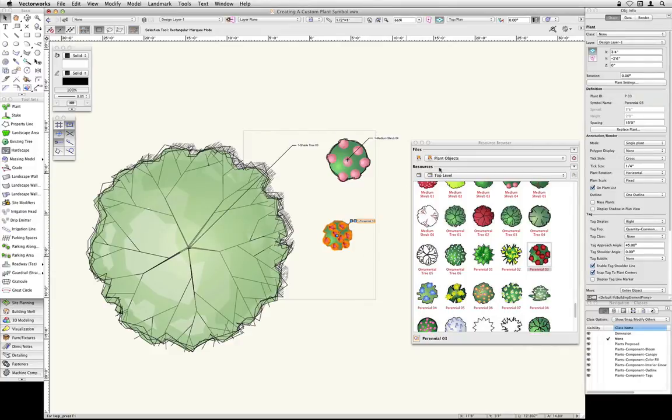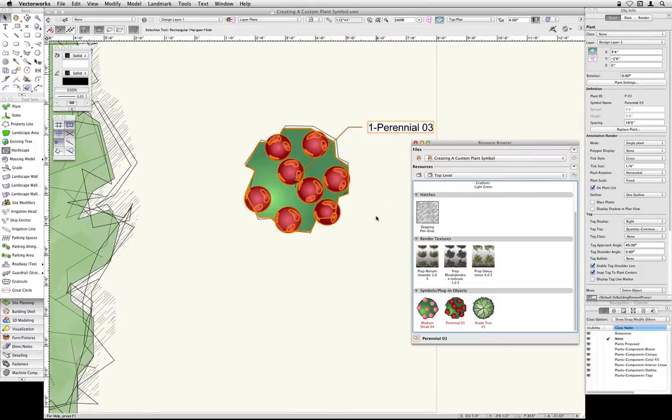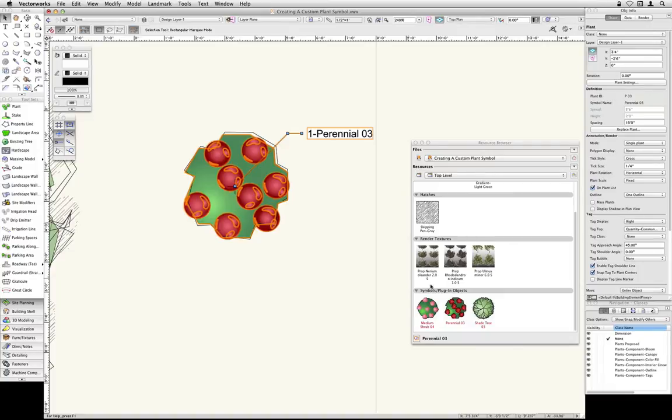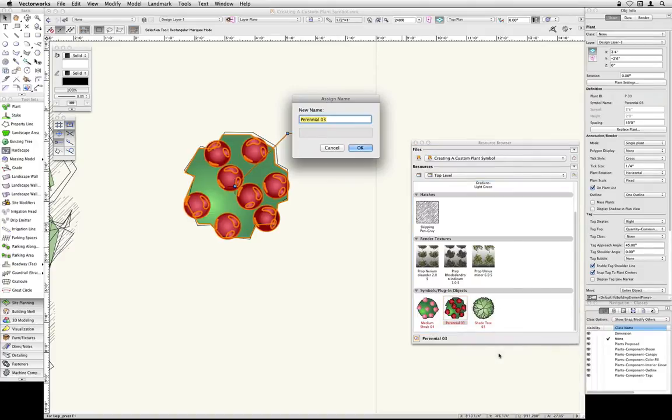Now, once I get it added from that original library, I need to make sure that I switch the resource browser so it's looking at my active document. Usually, once we have that symbol in the document, I go through the process of renaming that symbol, simply so that if I wanted to utilize that same shape with the colors, I wouldn't have a naming conflict. So if I am going to modify a symbol, I usually make sure to rename it. I'll use this plant symbol to start off a Hydrangea macrophylla, Endless Summer, so we'll rename it with that same name.